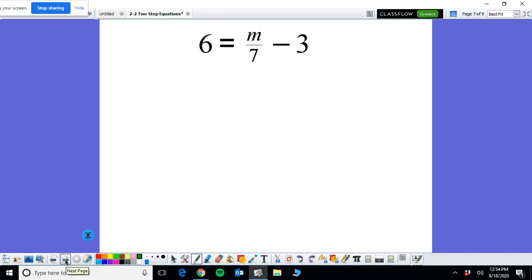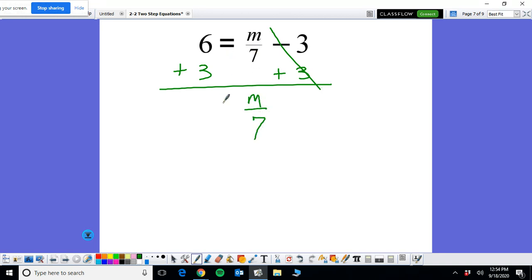Okay, now it's basically on the other side of the equal sign. It should be very similar approach. We have a short bar with something hanging off to the side. Let's take care of that thing that's hanging over here. I see a -3, so I'm going to simply do a +3 each side of the scale. You are gone, that's a 0. This falls, m over 7 equals falls, and 6 plus 3 is 9. Very fast ending here to take care of the 7. How do I get rid of that fraction? I multiply by the denominator.